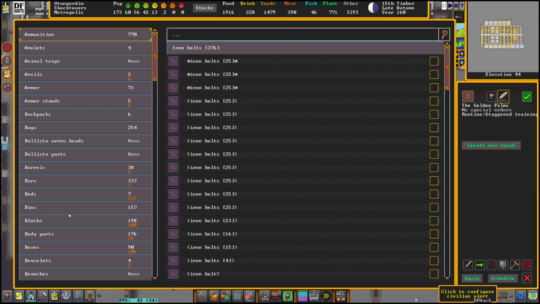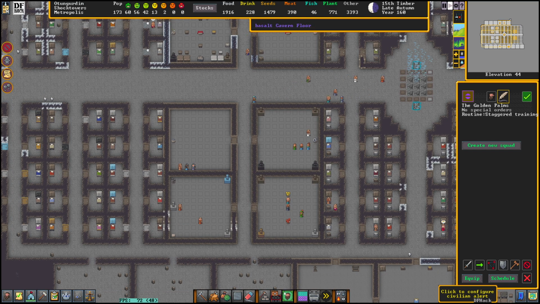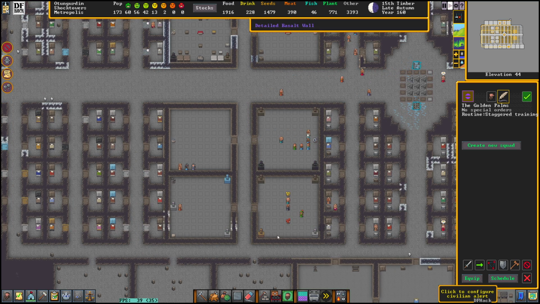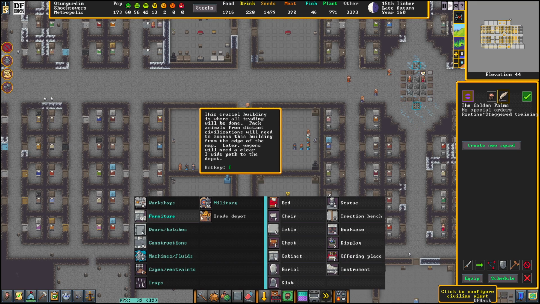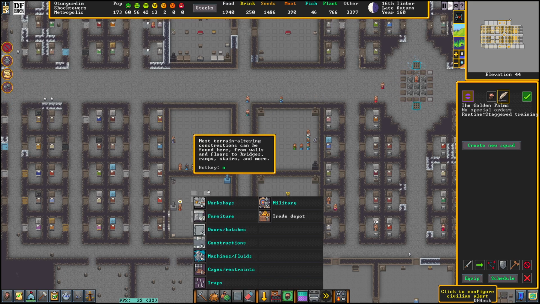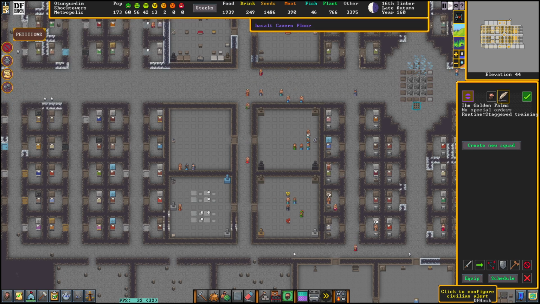Also here, cut gem. Table cut. It's still a meeting place. Amazing. Maybe some chairs? They need some tables in order to do their potting at, right? So let's go ahead and decorate it out a little bit. Give them some tables and chairs. Just like so.